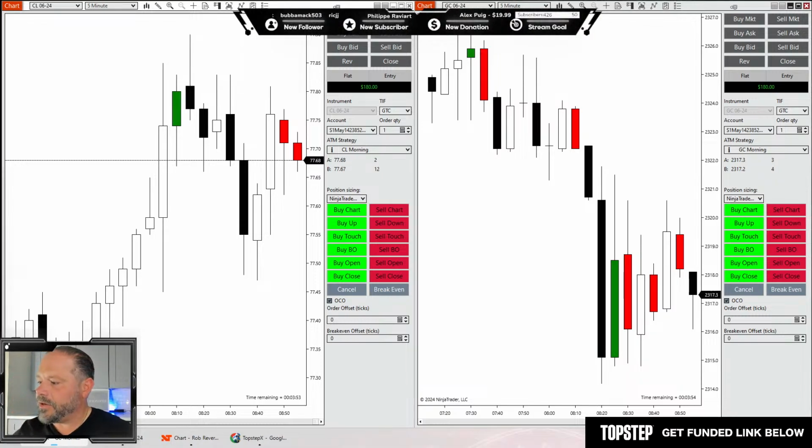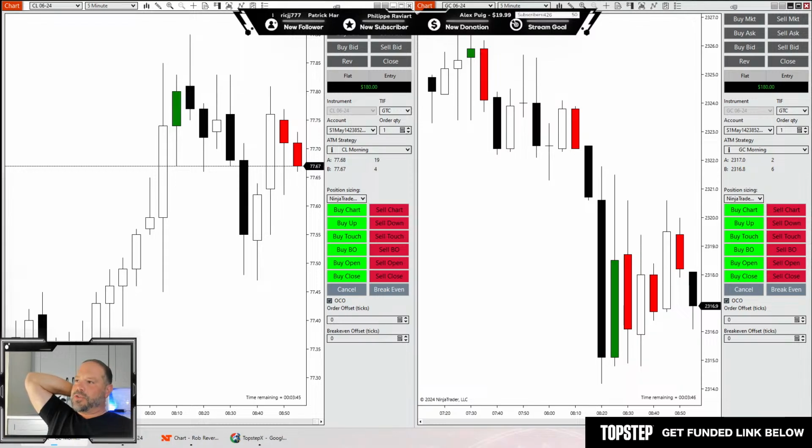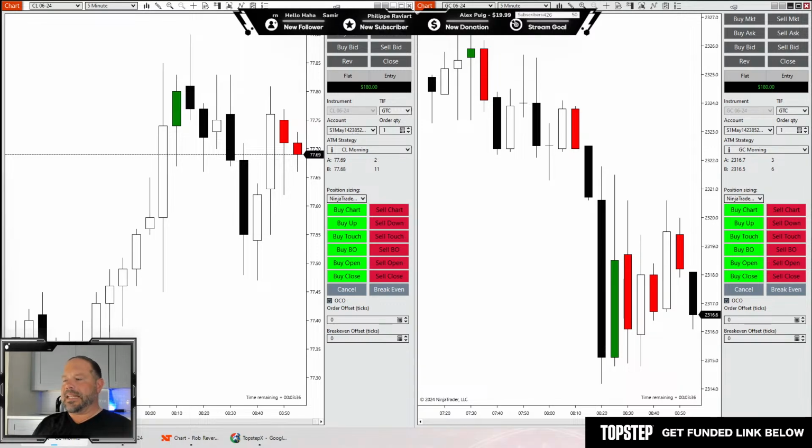What's your lot size on the various instruments? Great question, John. It all depends on what you're doing. If I trade my oil and my gold strategies on a 50K eval account through Top Step, and I trade it through a cash account, I'm currently trading oil session 2 and gold with the 1 E-mini contract, and that seems to be okay.